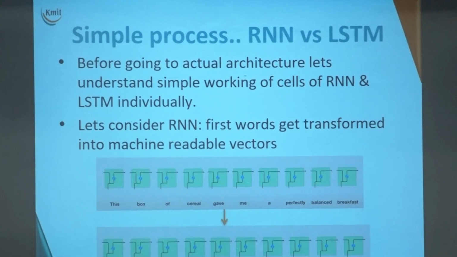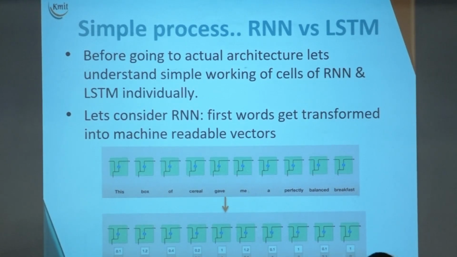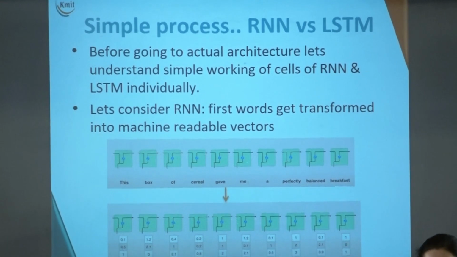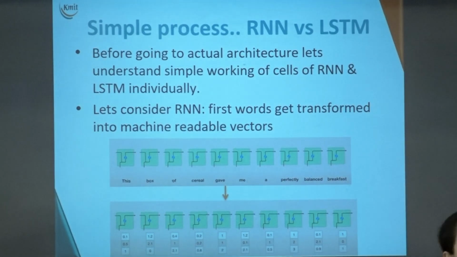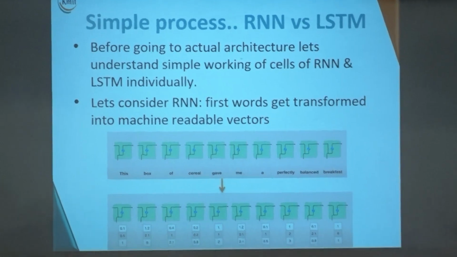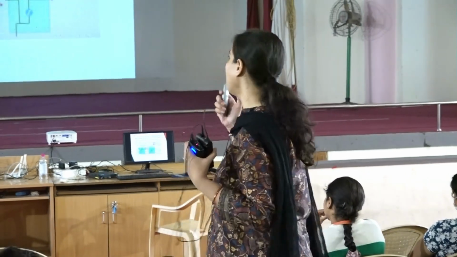Now, coming back to this slide, I told you I'm going to explain a bit on the working of RNN and LSTM. This was a wrapper; the embedding layer was a wrapper. The next part would be the model creation. It could be an RNN model or an LSTM model. So the first prerequisite remains the same, wherein you are converting your text data into word embeddings. How it is done, I showed you. Then once you have got those machine-readable vectors in your hand, then what happens?